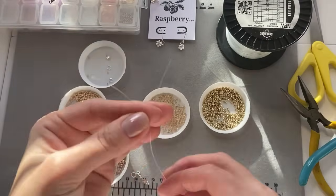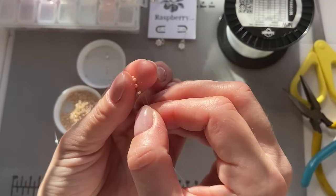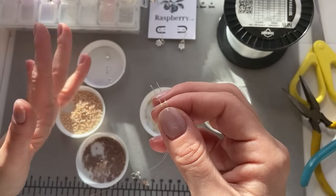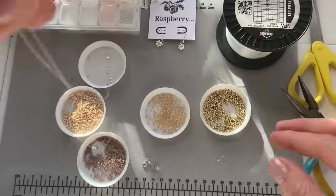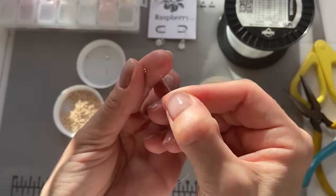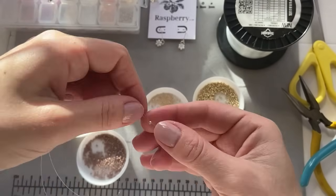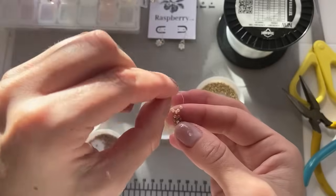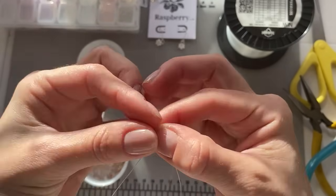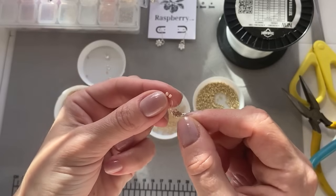And now we take again four beads, two on each end of the fishing line. Then we take the middle bead and put both ends of the fishing line through the middle bead. Then we take the two ends, fold them over, take one side of the fishing line, put through two beads on one side, and then we put two through two beads on the other side.